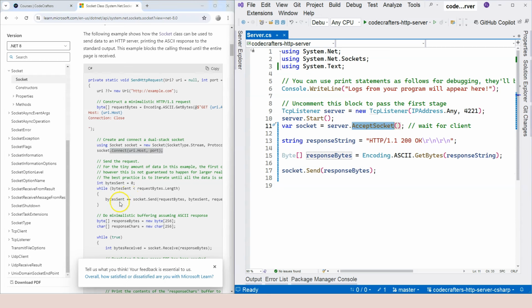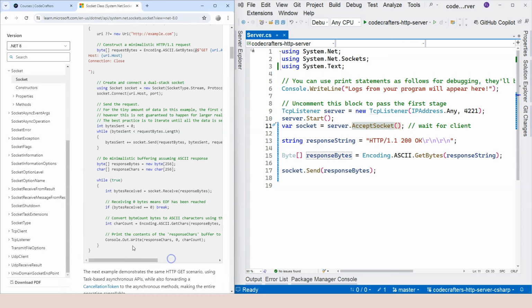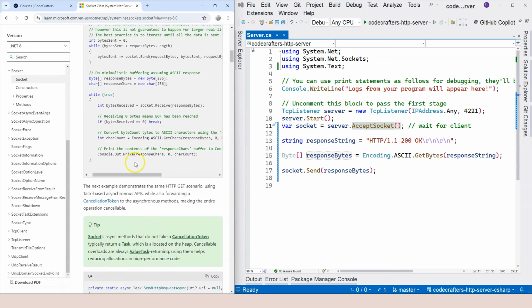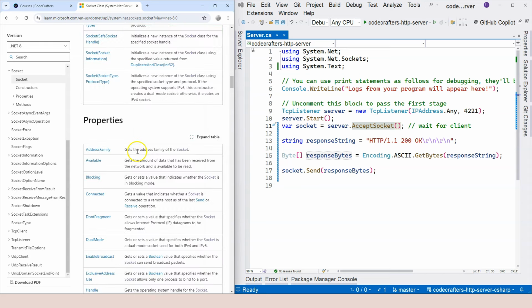That's my belief. And once we have the bytes, they have a while loop here to receive data from the socket. But we don't need to do the receiving, we need to do the sending. So they use the encoding, and then where's the socket? I don't see them use the socket to send data. That's weird.